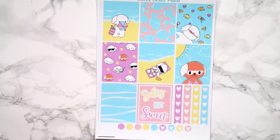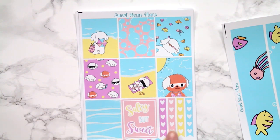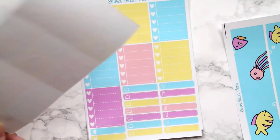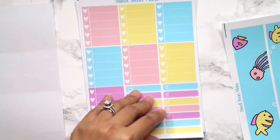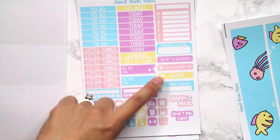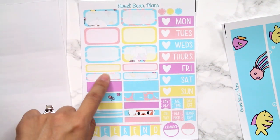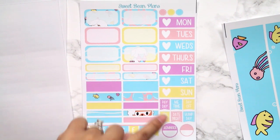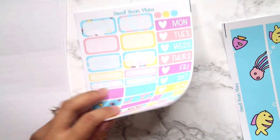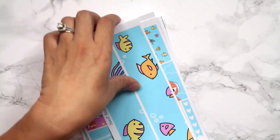The second kit is a beachy themed underwater one. You've got the bottom washi, full boxes, flags, circles and hearts along the bottom, checklists, little things, headers, extra headers, Monday to Sunday sidebar, currently reading, little text headers, binge watch, icons, Monday to Sunday habit trackers, script icons, half boxes, fifth boxes, washi strips, date covers, little text flags, reminder circle, blank circle, and your weekend banner. I am so excited to use these. I love kits where you have custom artwork — I find that to be so awesome and unique. I love that about shops who do their own artwork. I wish I could draw, but I am straight up terrible.